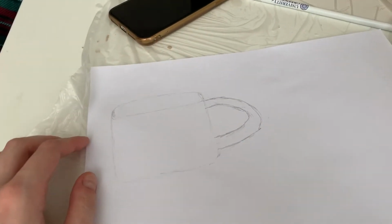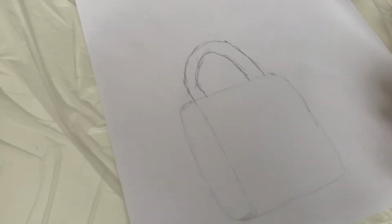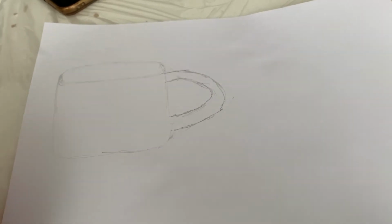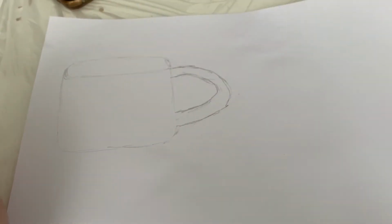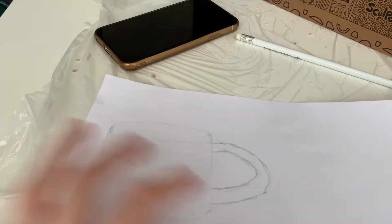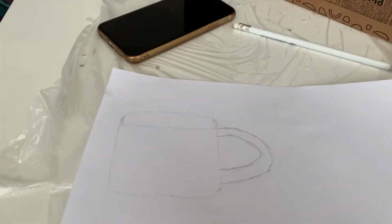I'm just gonna do a mug. Yeah, handbag or something. I can't draw well. I'm gonna do a mug. It's so basic, but. What picture do you want to put in here? Like, my design. I think I'm gonna do strawberries or something. Strawberry? Yeah, like cute strawberry or flowers or something like that.